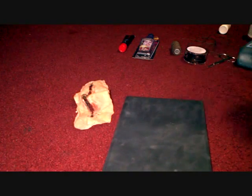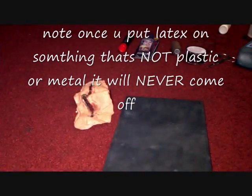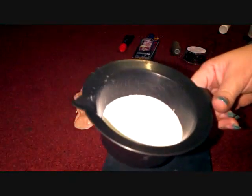So I'm going to make this mouthpiece from my Dead Silence tutorial. And what we're going to use is liquid latex. I bought this one from the Spirit store. You can go to any Halloween store or look online. I just put it in a bowl.